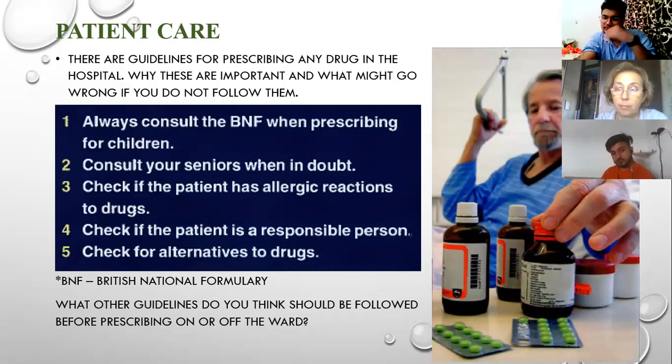Ma'am, should I explain the fifth one also, which was my question? Okay. For the point that Priyesh said, there is one more point which can be added. We should check whether the patient has the responsibility to take the drugs on time or not. Many people have issues with taking medicines like pills, and they prefer taking cough syrups. That should be taken into consideration while giving the prescription.